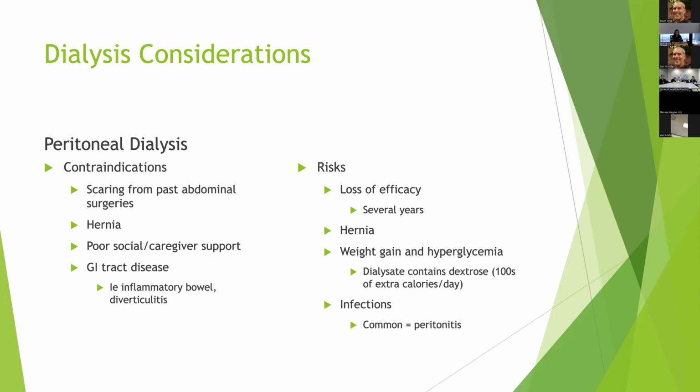It is much less effective or efficient, I guess I should say, than hemodialysis. It can cause hernias. It results in oftentimes a weight gain and hyperglycemia, and that's because the solution used includes dextrose. So they say it's like ingesting hundreds of extra calories per day. And then anytime you're injecting fluids, especially in the peritoneal cavity, you're at risk for infection. So peritonitis is not uncommon.